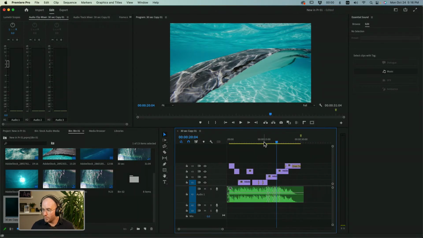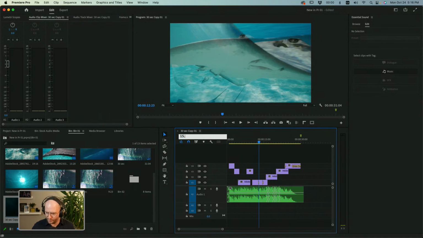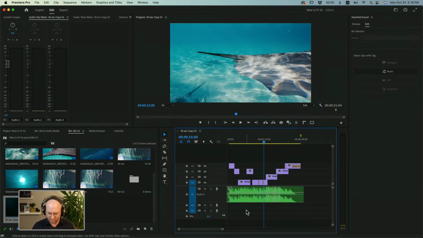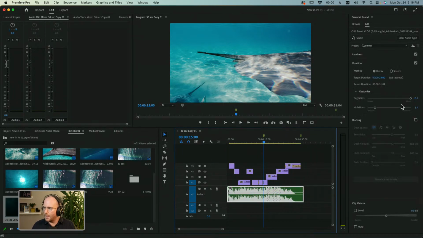And what I want to do is set my marker here to 15 seconds, make sure nothing is selected, hit M, and we are going to remix again. I would recommend leaving your customization settings exactly as they are, or as close to them as you can. There's your remix tool under the rate stretch tool, another fun way of sliding your audio and getting it to fit. We're going to grab the end here and drag it in.